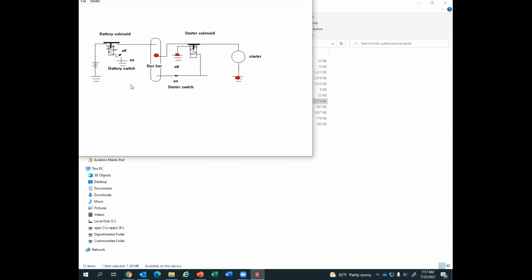But if I turn off the master, it turns everything off. Ooh, that's cool. And from there, I was going to add, okay, this is how the system normally operates, and play with it. And then you would hit a button and install a fault, and it would create a fault in the circuit somewhere, and then you would have to turn this on, turn this on. Okay, look, I'm still, like, the solenoid's not closing. Okay, what's the problem? Solenoid's not working.